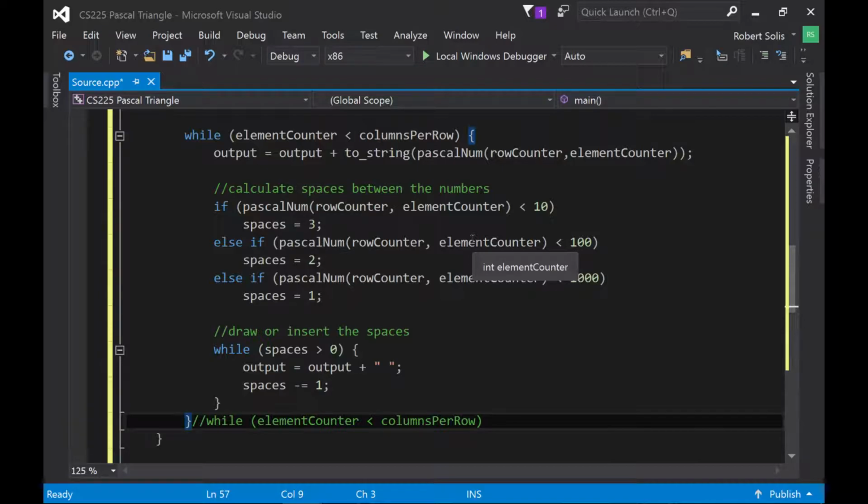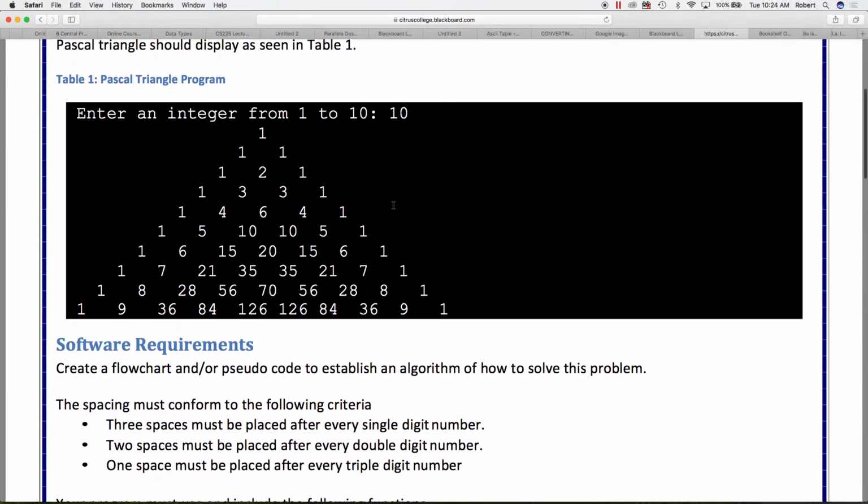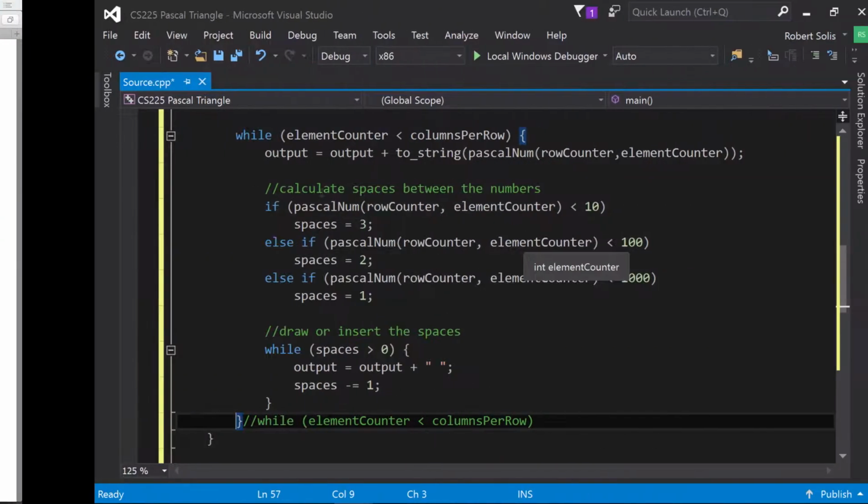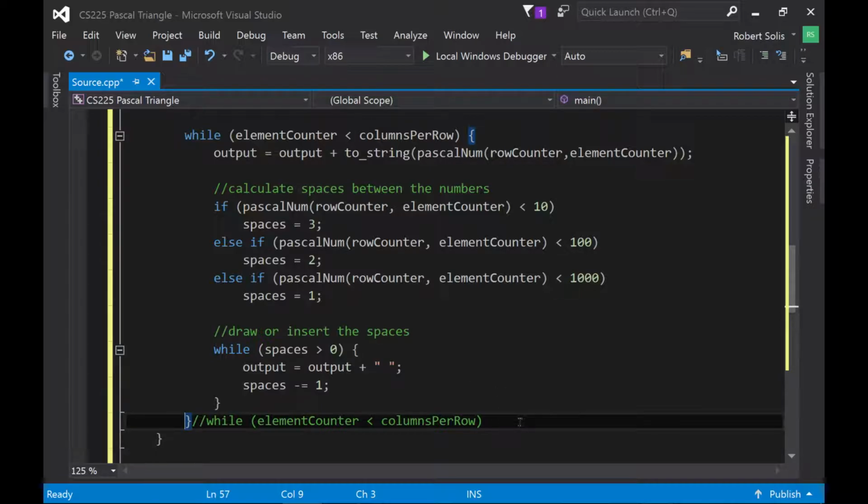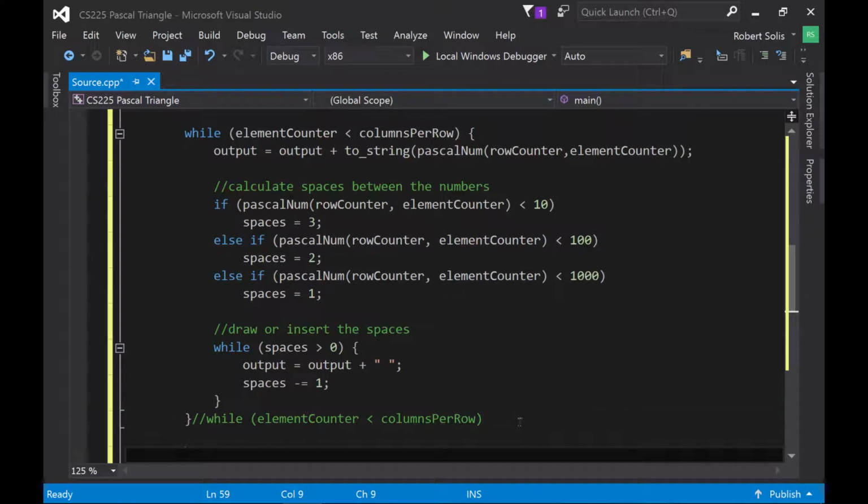So in other words, I have drawn the number of elements for that particular row. And in this case, it's only 1 element. For the next row, it's 2 elements. For the following row, it's 3 elements, and so forth and so on. So we've just finished drawing that. I'm going to press my Enter button. So I'm outside of the inner while statement, as you can see.